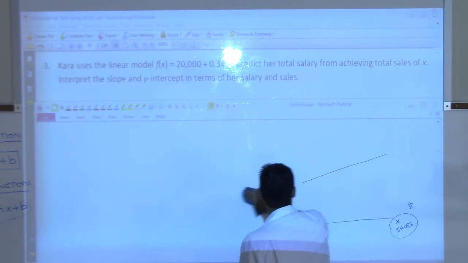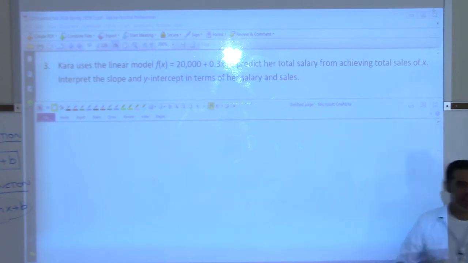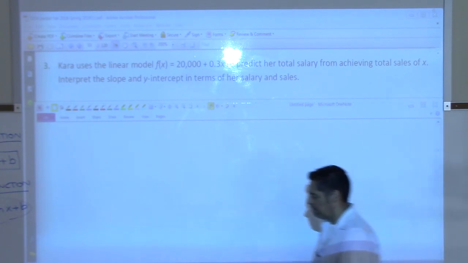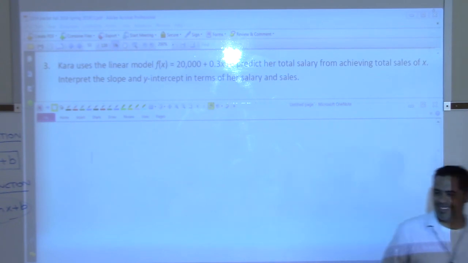Remember we were talking about waitresses? They have a model something like that. They have a base hourly pay, and then they make a certain percent of what they sell. And you all agreed that it should be what, 10%? Y'all were pretty cheap in here. Was it 10%? 15, okay.